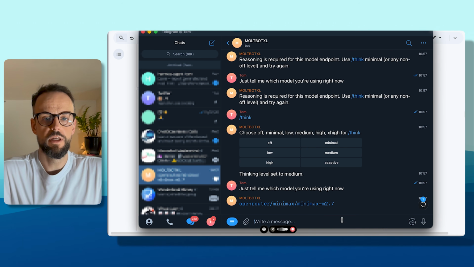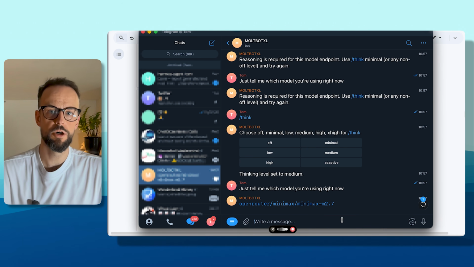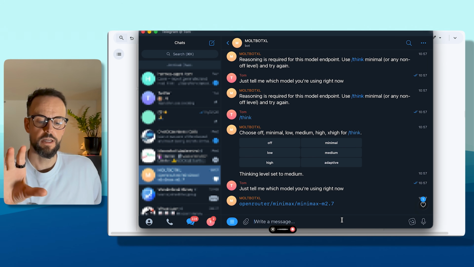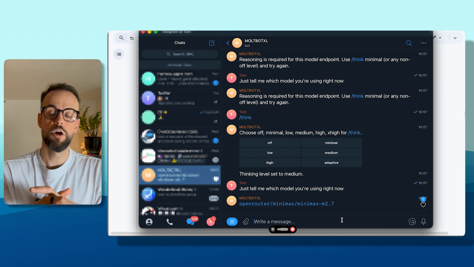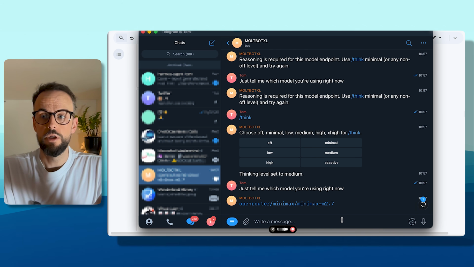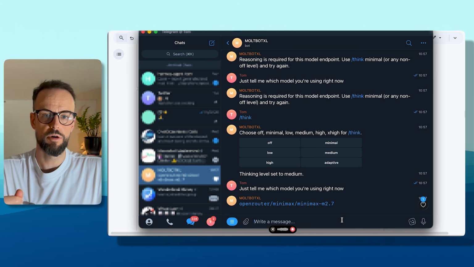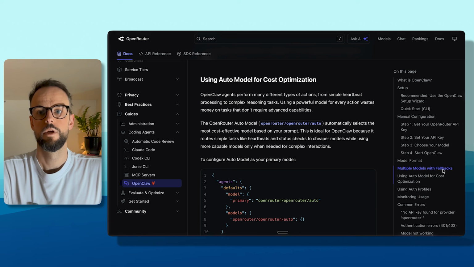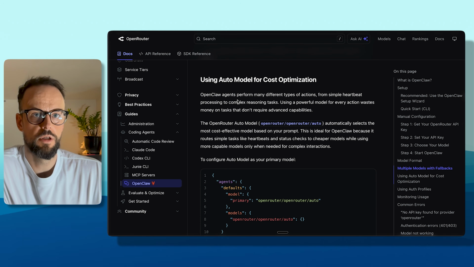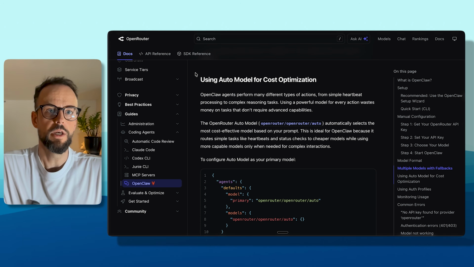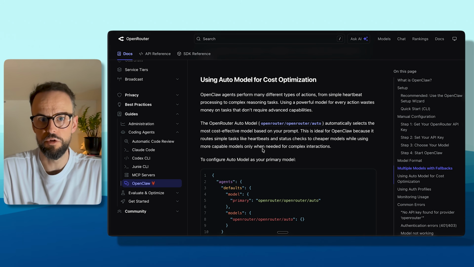Hey, can you set up the OpenRouter auto mode so that when a prompt comes into OpenClaw, then there is a mode in OpenRouter called auto that will allow OpenRouter to select the model based on the complexity of the prompt. Can you help set this up? So you can see here in the documentation in OpenRouter, which I can put a link to below as well. It's just in the docs. You can Google this or whatever.